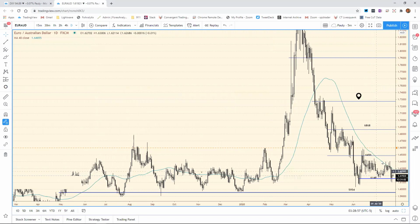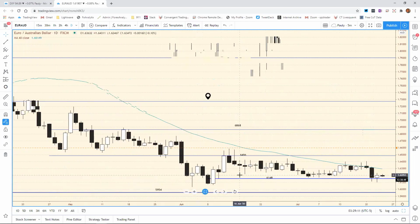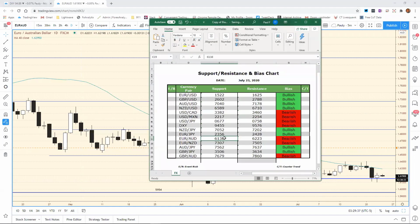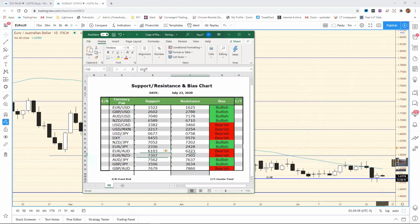Continue to go on and stay weak here with the euro odd. We did have our low down here at 61.38, but we've even pushed beyond that, although we're trying to hang on. I don't know if it will be able to hang on, but we're trying our best here. We're going to go with yesterday's low, because if the euro does pull back and the Aussie continues to remain strong, we can see this pull back even further. Yesterday's low was 61.03, and we'll go with that for support. And resistance is going to be this low right there, which would come in at 62.65. We had 62.23. We'll give it some room, see if it can start to fare a bit better.